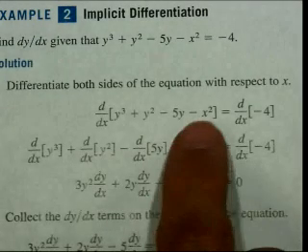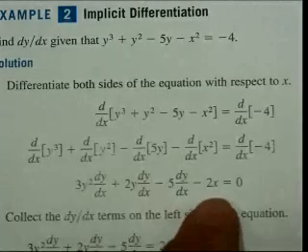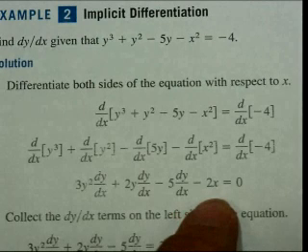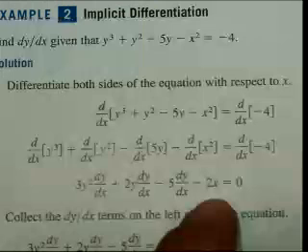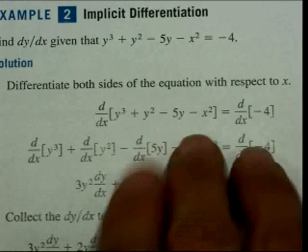And then the derivative of x squared is just 2x. I don't have to have the derivative with respect to x because x is the variable we're differentiating with respect to. We're finding the derivative with respect to x. So it's only when, let me show you one other thing, it's only when your variables don't agree. When you're differentiating a y with respect to x, you're going to have a y prime. If you were differentiating an ugly with respect to x, you'd have to have an ugly prime.